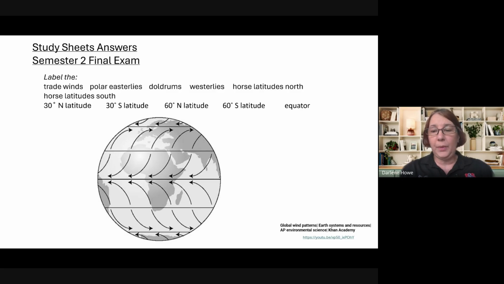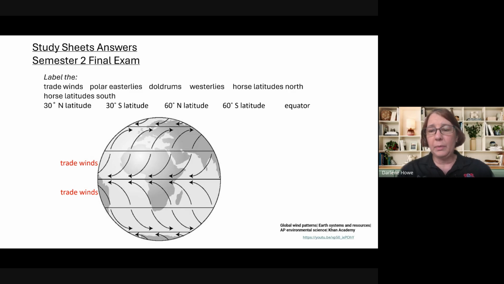So where do we find trade winds? Okay, trade winds are found between the equator and 30 degrees north and south latitude. Okay, so your trade winds are found in the northern hemisphere and the southern hemisphere on each side of the equator.